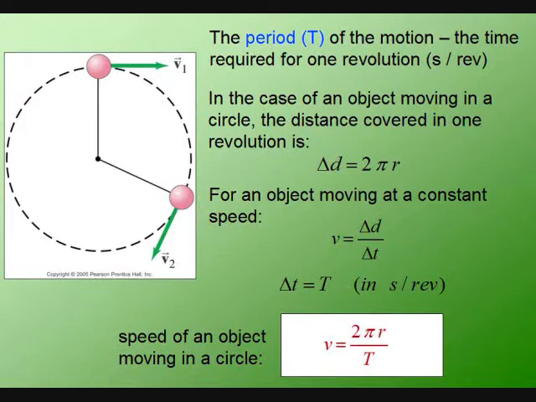Now, the time to go around once, we're going to give it a variable: capital T. The capital T stands for the period of the motion. Lowercase t, we know, is a time interval. Delta T, lowercase, is a measured time interval. This is capital T because it describes a very specific interval of time, that being the time to go around once. So we give it the name of a period. And it has the units of seconds per revolution.